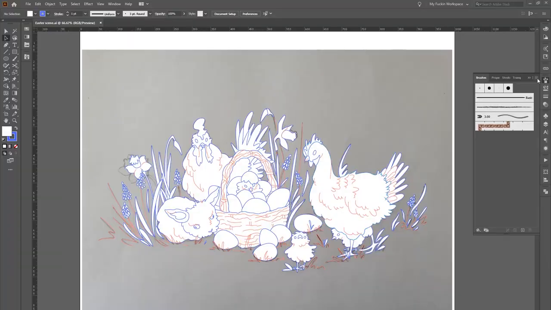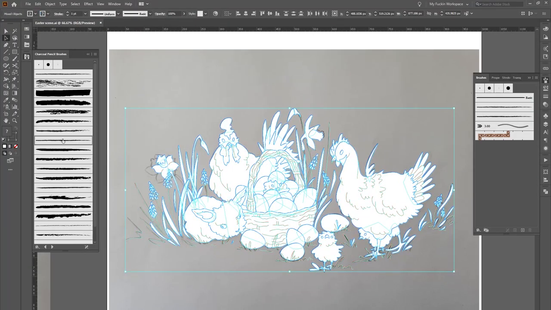So now I have arranged all of the layers in the correct order, so the picture makes sense. And next, I'm giving all the outlines a bit of effect, I guess you could say. And that would be a charcoal effect or a pencil stroke texture, because I want it to look textured and handmade. And that's how I achieved that. It looks a little bit too strong at the moment, but I'm going to vary the thickness, and in some cases I'm going to give it a bit of a different profile so it looks more balanced. And after that I'm going to start to work on the colors and towards finishing this piece.